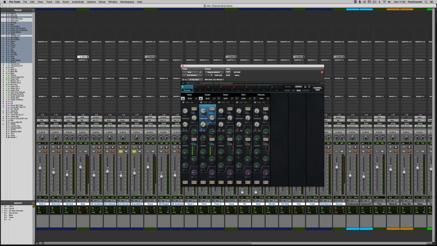Okay, so I've made that sound very, very aggressive, very grabby, and it's bringing out all of the excitement out of the particular drum sound, and it's bringing out the roominess of the drums. This obviously wouldn't be great if you were leaving it like this, but because I have this wet and dry blend, I can balance out that more natural feel against that super smashed sound. And let's put that back in with everything else.